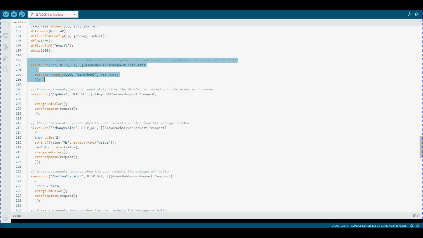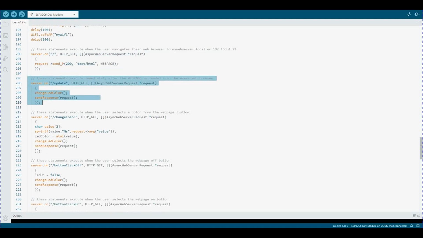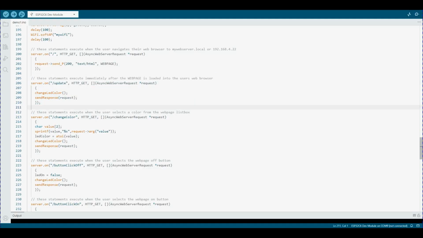These statements execute when the user navigates their web browser to the web server. These statements execute immediately after the web page is loaded into the user's web browser.